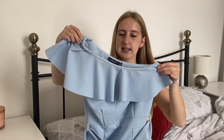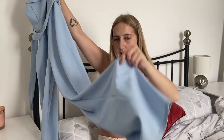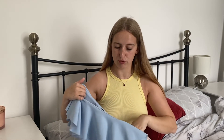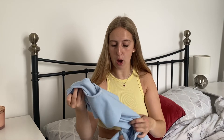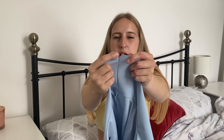So the first thing I picked up was from Depop and it is this really cute jumpsuit — a pastel baby blue wide-leg jumpsuit. I paid maybe like 12 pounds with delivery, which is really affordable. When I got it, it was literally perfect condition, there were no marks whatsoever. It is fraying and ripping a little bit there but it's nothing major and that can easily be sewn up.